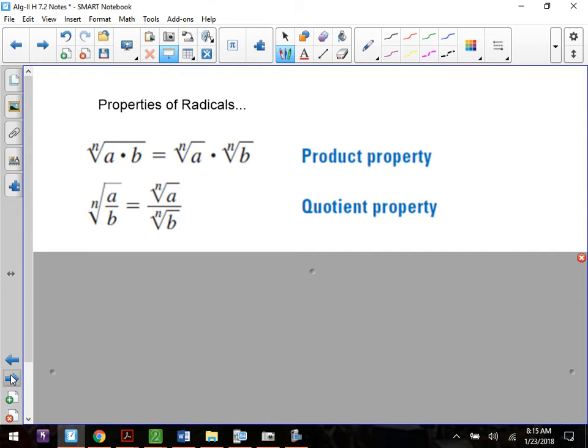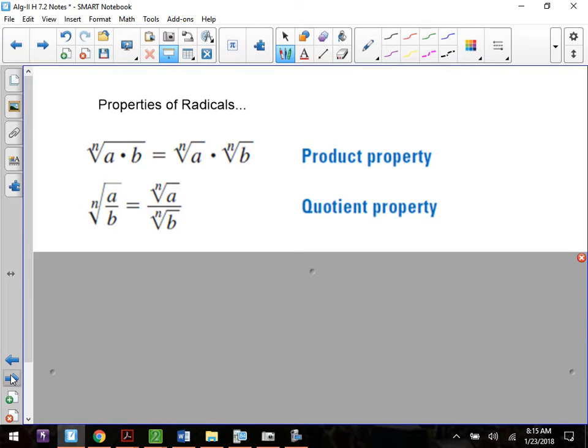Speaking of, look what I just did. Just a reminder, just like I said, when you have radicals, you can split them apart and rewrite them as products of two numbers. Same thing with division. You can write it as the quotient of 2. It's a little trick that we get to do from time to time.